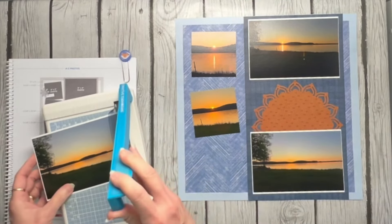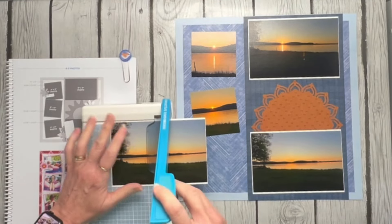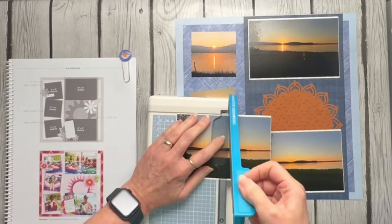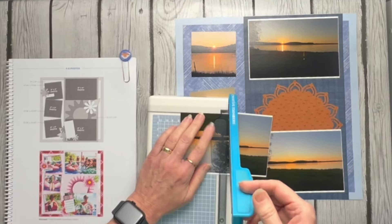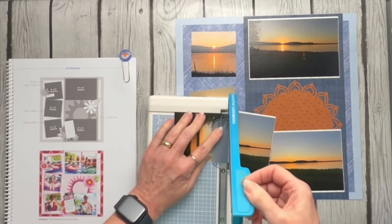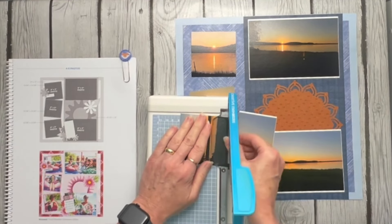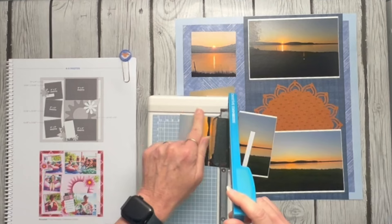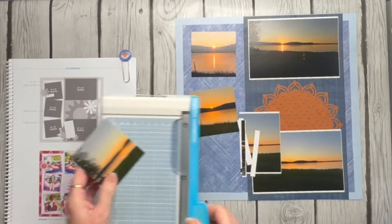The sky didn't show up as blue in the others and I really loved the blue of the sky, so I did want to keep that. On this one I do want to keep the tree over on the side — I just think that's really pretty. I'm going to cut it down some but not all the way off. When I do this I'm really just looking at the three-inch mark and seeing how much it's going to fit in that space, and that's how I'm trimming it down. That shows the progression.